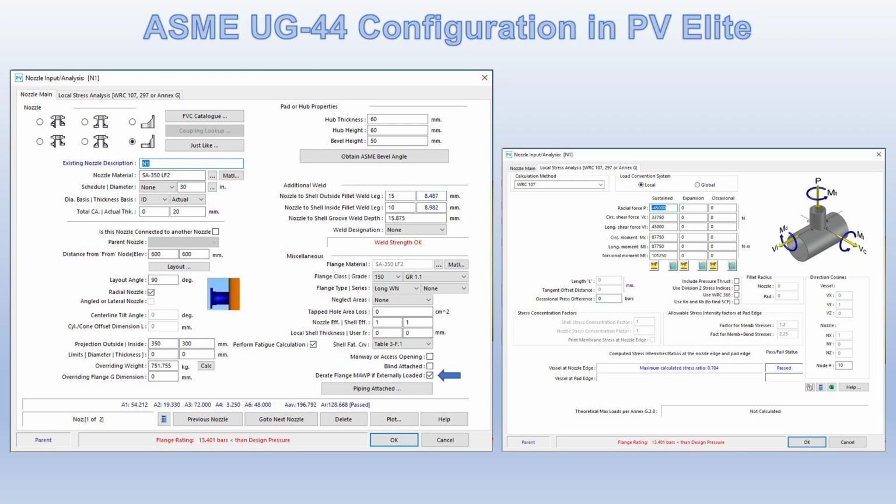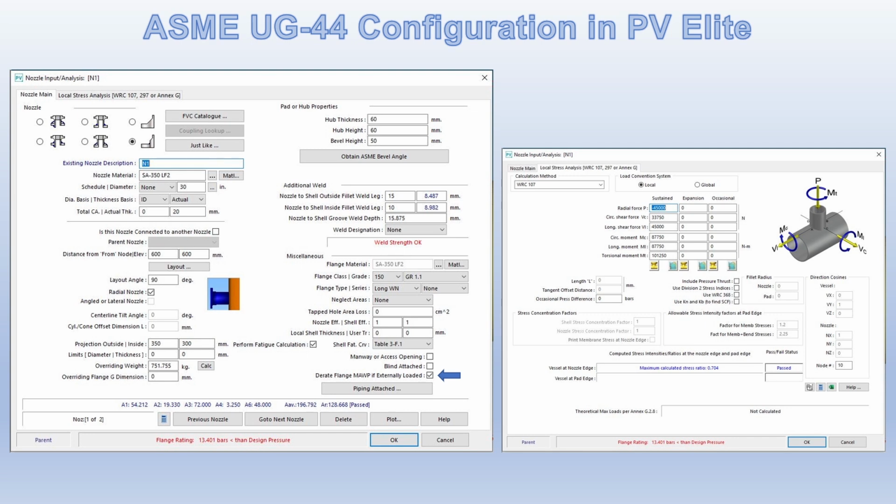It describes clearly to derate the flange MAWP if there is external loading. So tick this option. This is the setting or comment that this nozzle will be designed under flange MAWP derate. This is the material and rating configuration of the nozzle.